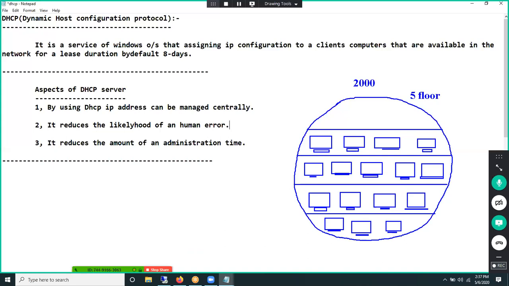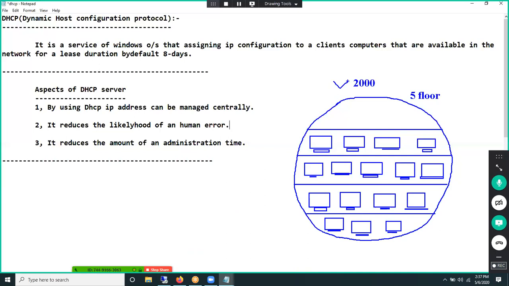If you want to configure IP on a single machine, how much time do you need? Now instead of 1-2 machines, I'll be having 2,000 machines.